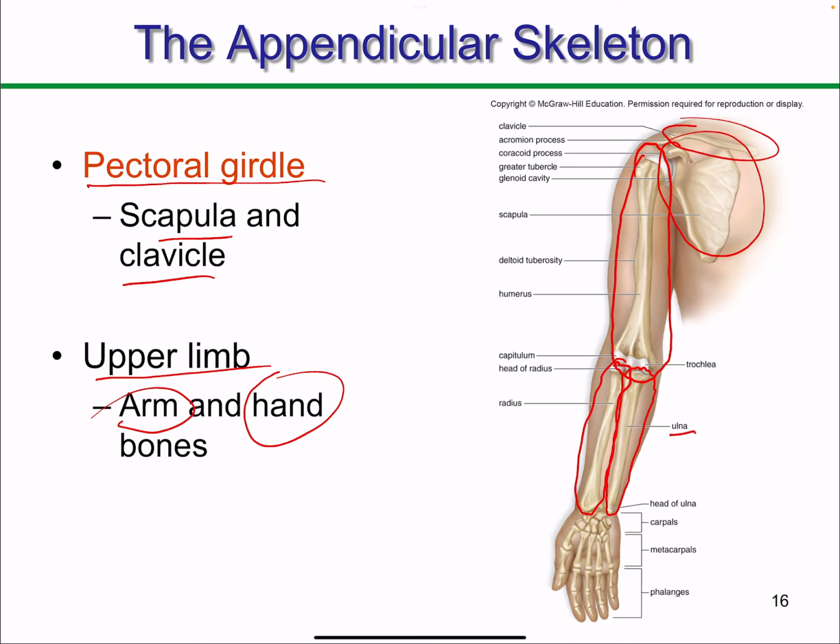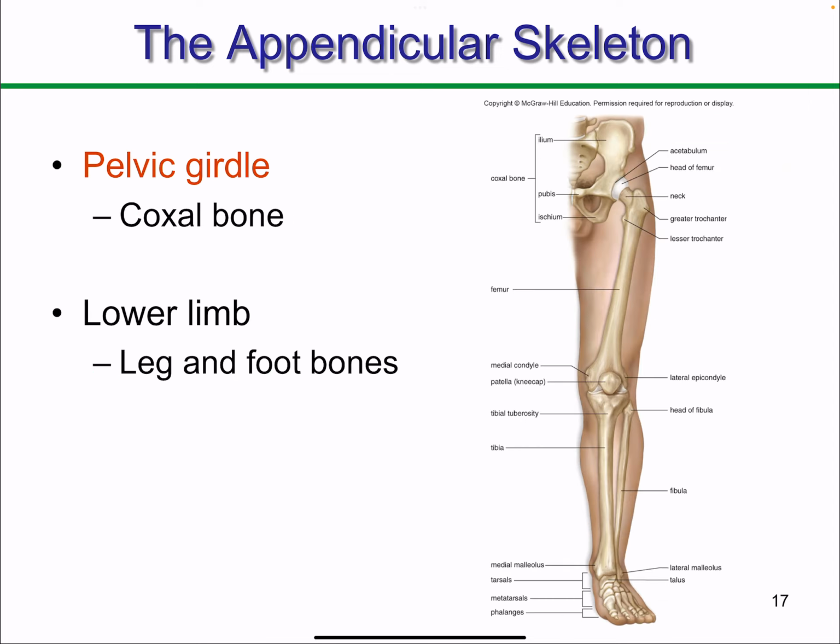Now going down toward the hand, before you reach the hand, you're going to have the wrist first. That wrist is made up of a bunch of bones that form the carpals. Carpal means hand. Metacarpals, meta, it's in the middle. This is what makes the palm of your hand. Metacarpals are all the bones that make up the palm. And then you have the digits, the fingers. The phalanges make up the digits of your hand.